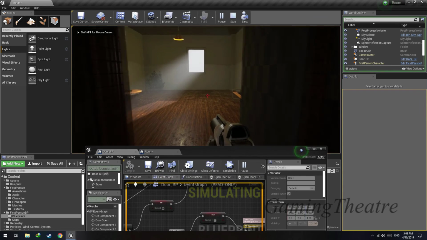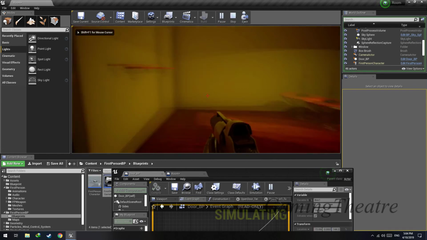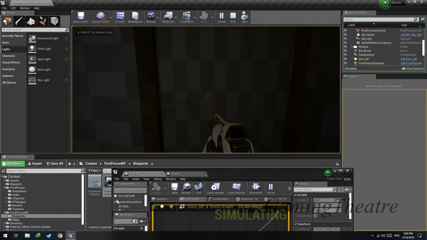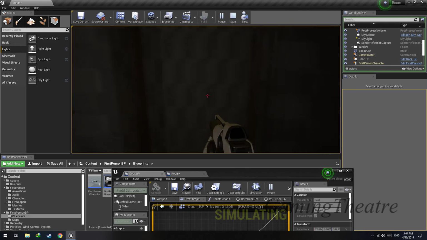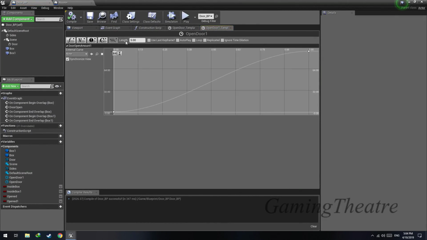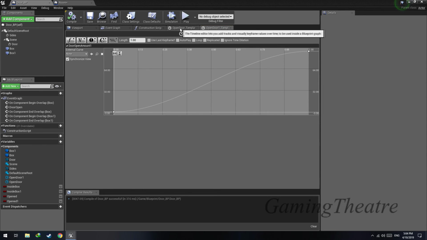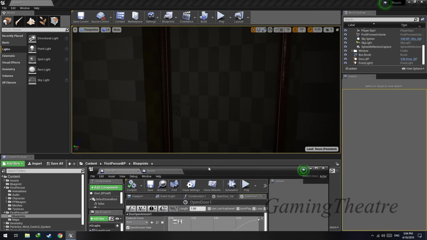Now if you go on the other side, you can see it in action. Let's see. Opened, closed, opened, closed, open, and close. The reason why it takes so long to open and close sometimes is because I did not set the length of this to be 1, meaning it will continue to play for 5 seconds. Now I have set it to 1 and 1. Now it will happen instantaneously.